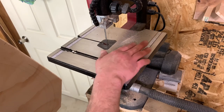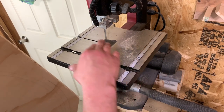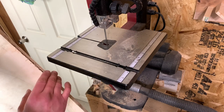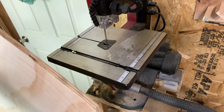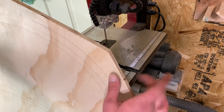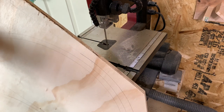Okay, so we were going to use the bandsaw to do all of the cutting, but it was all in one big block, and the bandsaw blade kept getting bound. So I had to cut them down to a rough size, and now we're going to have to do it one by one. I'll cut along the line and use the offcut as a template to draw into the other ones. Yep.